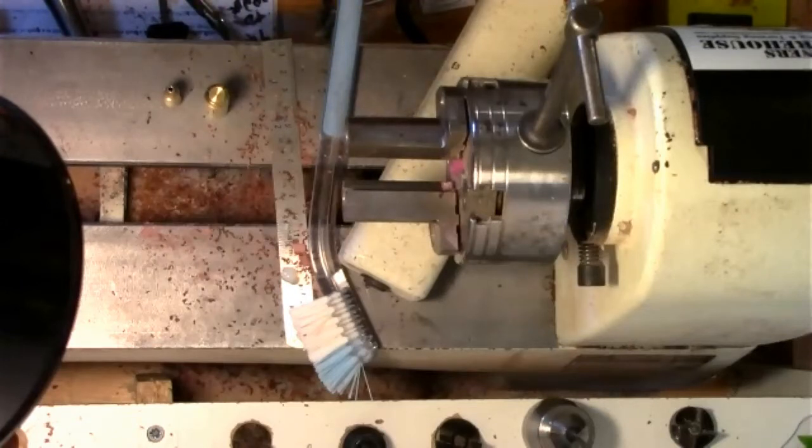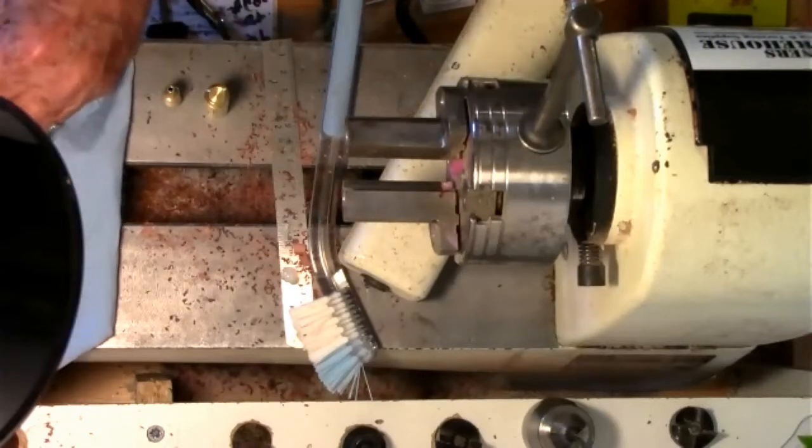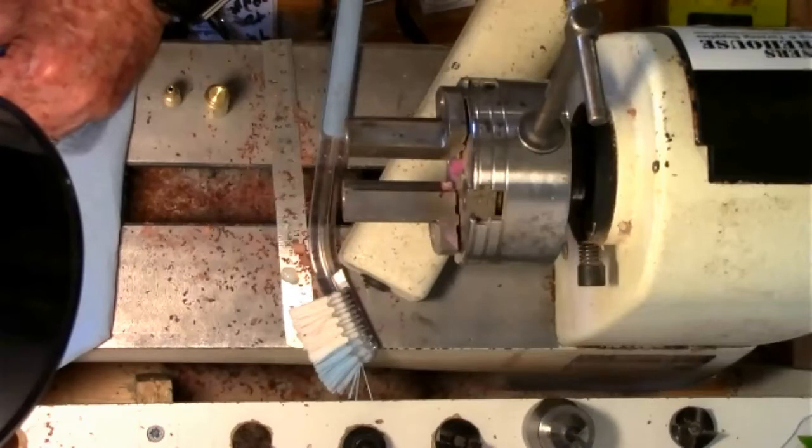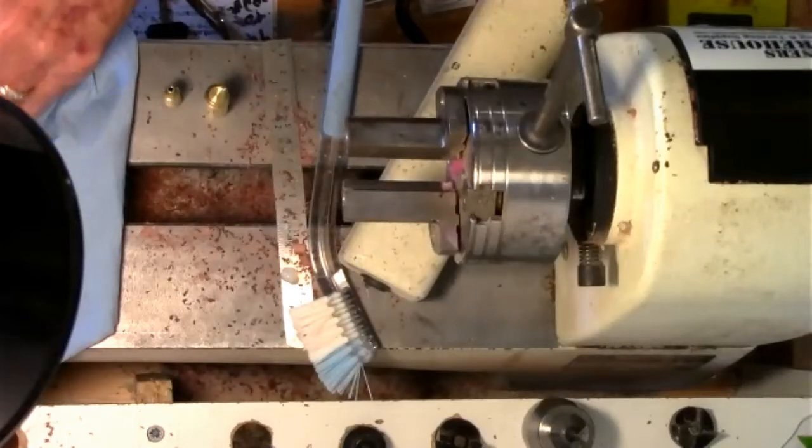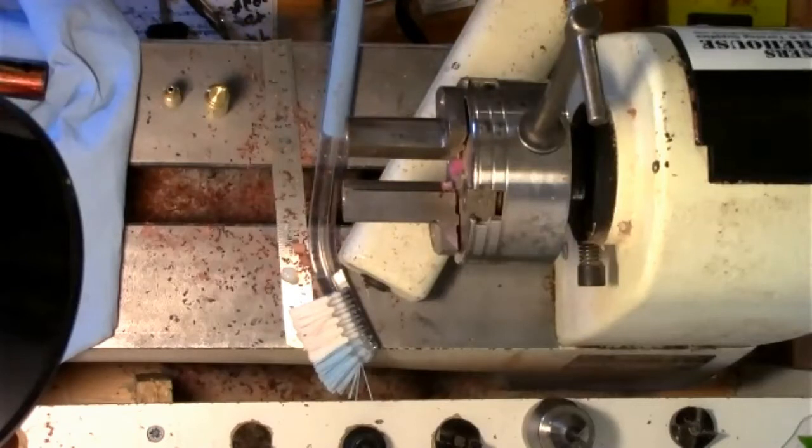John, if you apply the CA glue to the inside of the tube, you don't have to worry about that. The only problem is the depth here is another 63 millimeters down, and I don't want to get any glue in the tube itself. Gotcha, that makes sense. I didn't think about that. Yeah, that could interfere with getting the refill in.